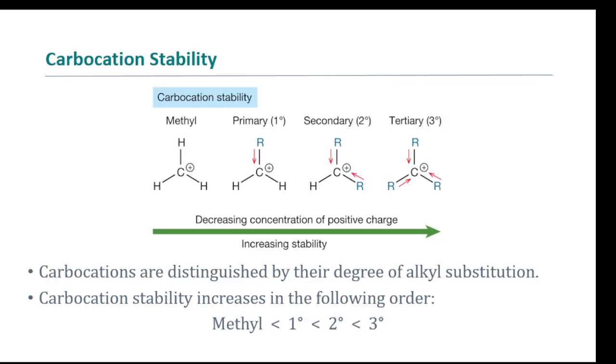Okay, so let's look at the carbocation stability. What carbocations are going to be more stable versus which ones will be less stable. Okay? The carbocation stability, a methyl is going to be the least stable. It has nothing else to share that charge with, right? On the other hand, a primary carbocation has another carbon that it can draw some electron density away from. Okay? And it'll help stabilize that. Secondary means two carbons attached to the carbocation. That's going to help with drawing even more electron density.